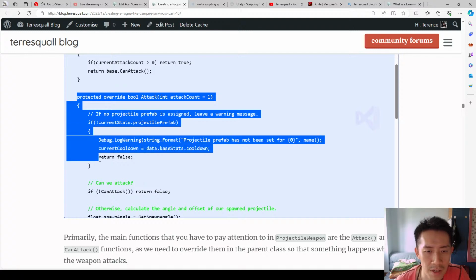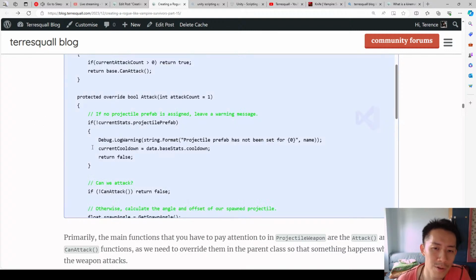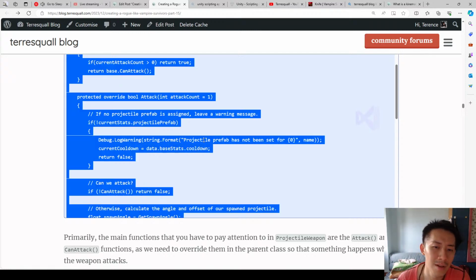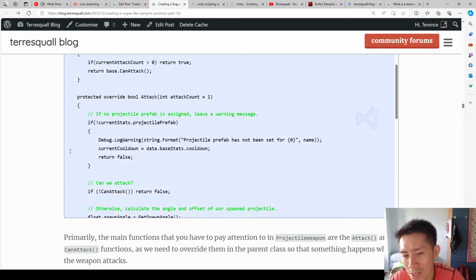And then under the attack function, it does a few things. The first chunk tries to make the code a little bit more idiot proof, in the sense that if you forget to assign a projectile prefab, then there will be a message. When you look at my code for this part, you will find a lot of debug log, debug warning or debug log errors, and these are basically just a way for us to notify the user whenever there is an issue. So if you're using the script wrong, I love to leave warnings on the console to notify the user about what is wrong with their code. And if no projectile is fired, we will just reset the cooldown of the weapon, and then we will just leave a message.